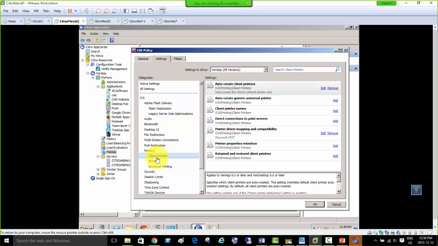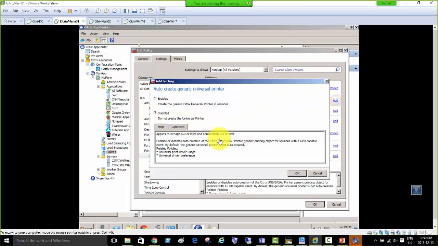Then there are client printers. We just use these two policies: auto create client printers and mapping compatibility. But there are others as well: auto create generic universal printer. Auto create the universal driver is also disabled, because we do not need a universal printer every time, as we are already using our native drivers.